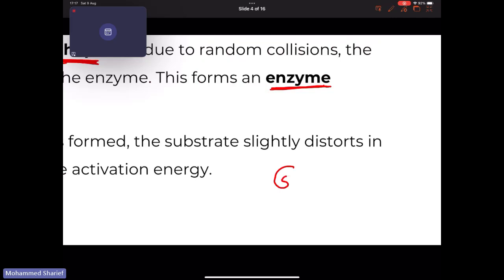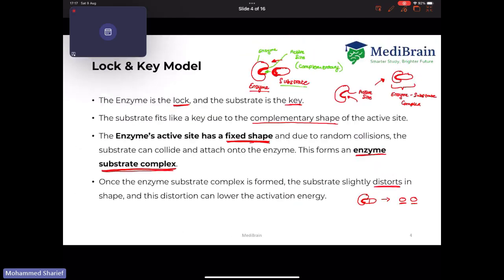So we originally had this, okay? We had the active site of the enzyme being bound to the substrate. Now the enzyme is going to break that substrate down into individual pieces. It's going to break it down into two smaller pieces. The reason why is because it distorts the structure, which means it breaks the structure of this substrate. Because it's bound here, it's just going to literally cut the substrate in half, and you're going to form two separate, smaller products. That's basically the lock and key model of the enzyme.